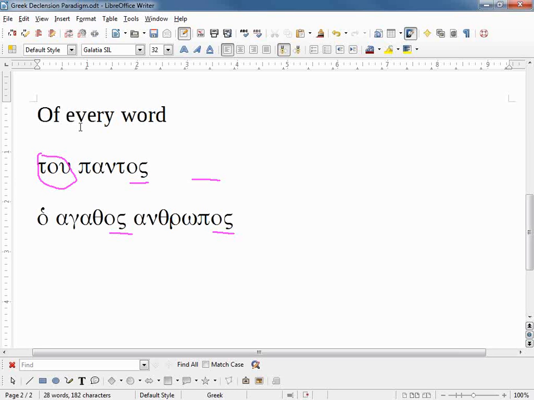This is not really relative to what you're talking about, but I noticed you're in LibreOffice. How do I get the Greek font in there? That is a great question. I have a link, and I will find that link, and I will email it to you guys, or I can post it up on Moodle somewhere. It's a long process, and it does take time. But if you guys are interested, I'll definitely get you the instructions for that. You can do Greek and Hebrew actually, which is really cool. Yeah. Any other questions?